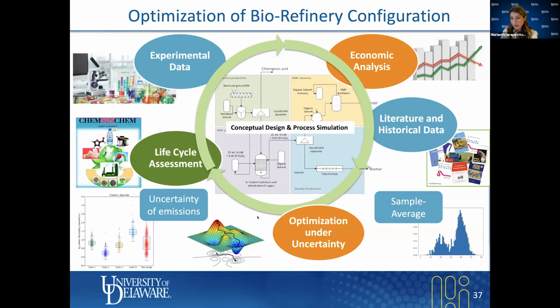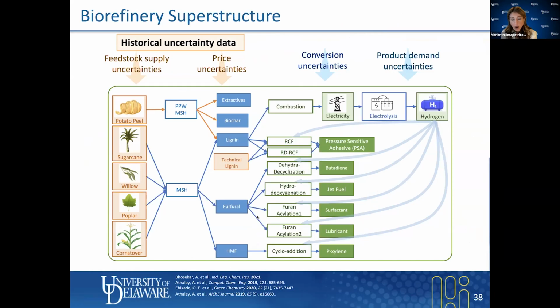We're using literature and historic data, economic data, and this gives rise to a multi-objective optimization with uncertainty, because many of the data that we're utilizing, because we are at the very beginning of the development phase, involve uncertainty. So how can we incorporate data generation with a mechanistic understanding of the models to be able to capture the information that is there in the system? My group has been working a lot in this area for almost 10 years now. The problem is taking different resources and utilizing what we know in the process systems engineering area as a superstructure of alternative technologies.